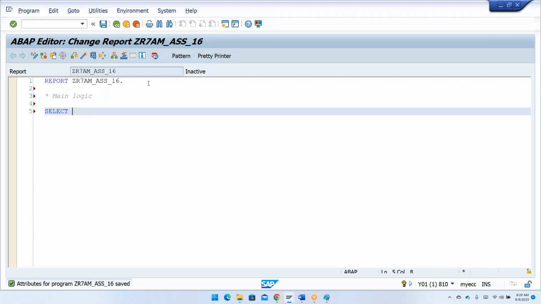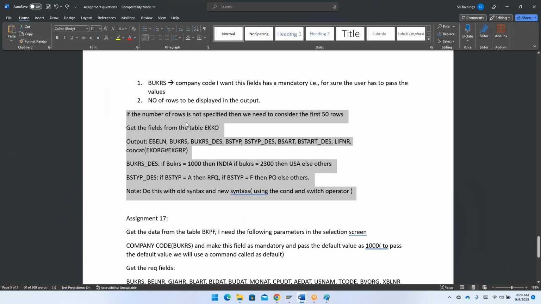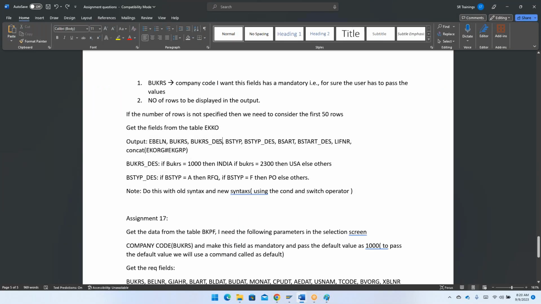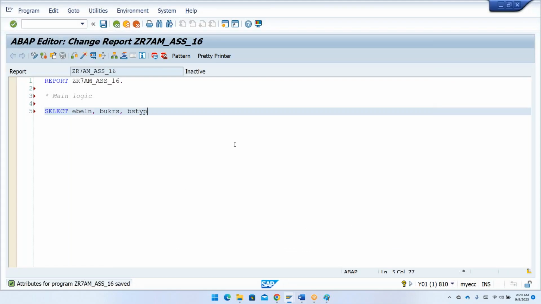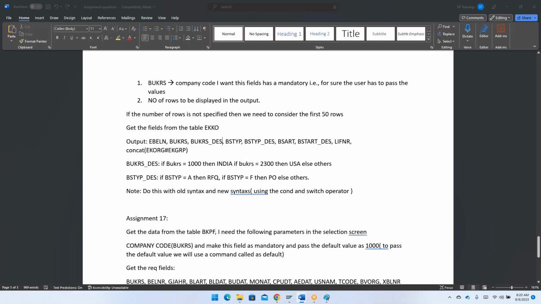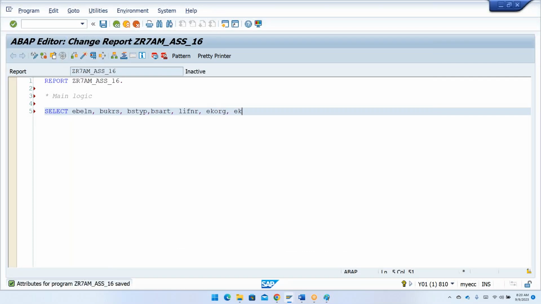So select. What are the fields I needed? EBELN, BUKRS, BSTYP, BSART, LIFNR, and then EKORG and EKGRP from VBAP into table GT, and at the rate data of GT underscore VBAP up to, let's say, 10 rows.